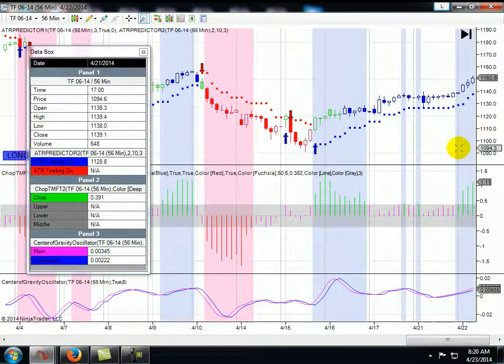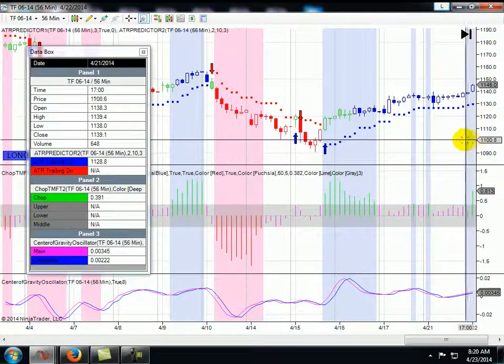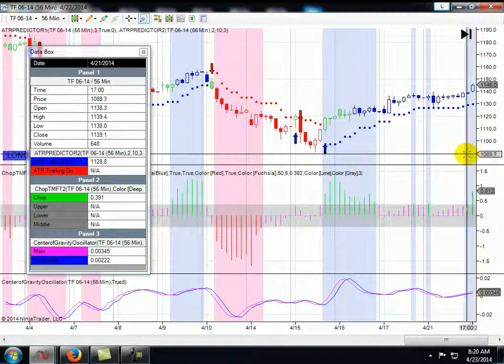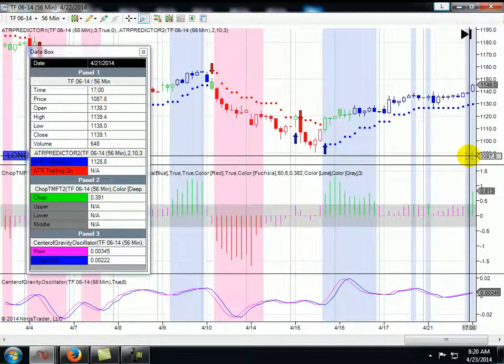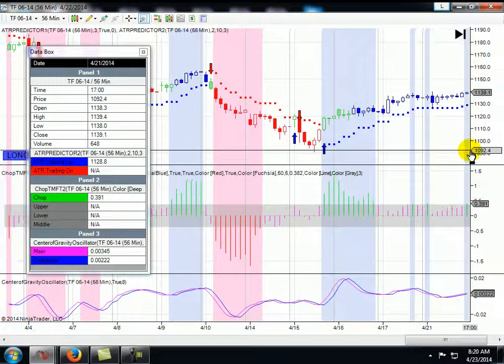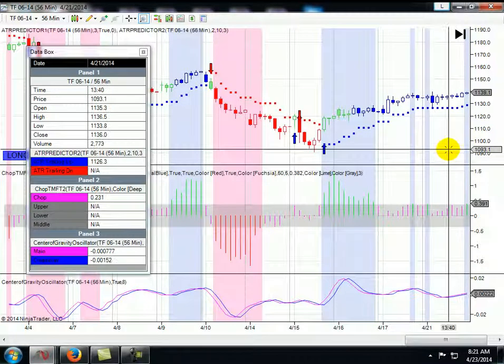If, let's say, we scroll back into yesterday just for some analysis, and you hover your mouse over, say, this first bar here, or actually just drag this back to the first bar, and I'm not going to move my mouse because the values will change, you just look in the data box there and you've got the current value for that chop meter bar.